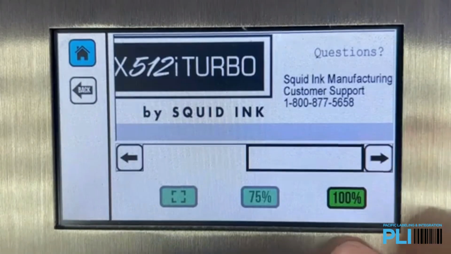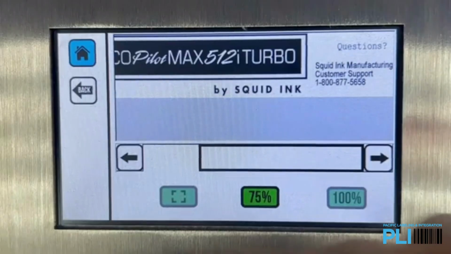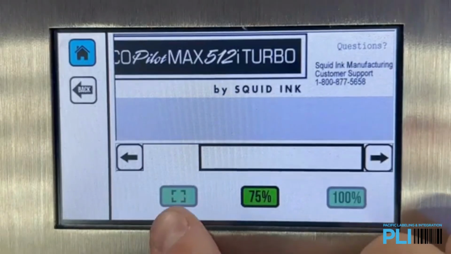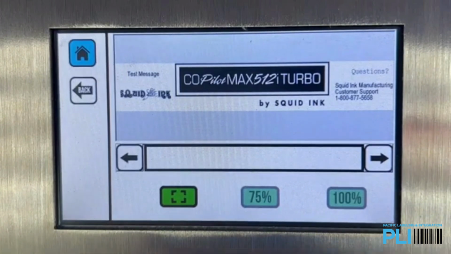I have different levels of zoom that are pre-programmed, so I can select 75%, 100, or I can select the full substrate view. This will be helpful if you find that certain parts of your message are cut off for whatever reason. Most likely that'll be due to the way the message was created in Orion, but this will allow you to confirm what you have loaded on the screen.